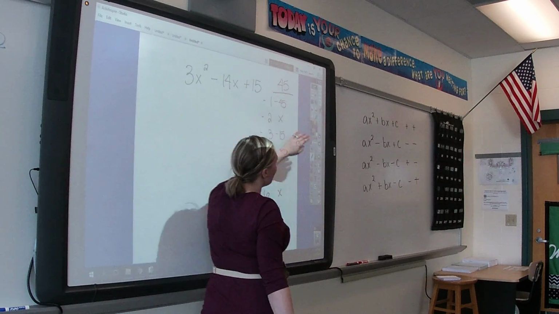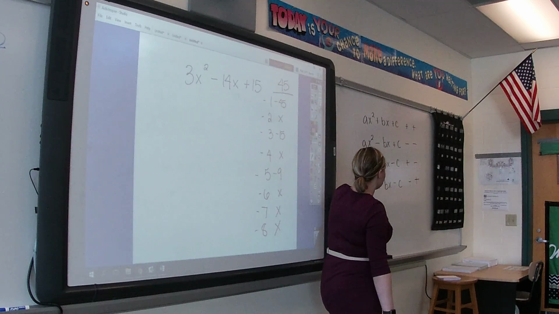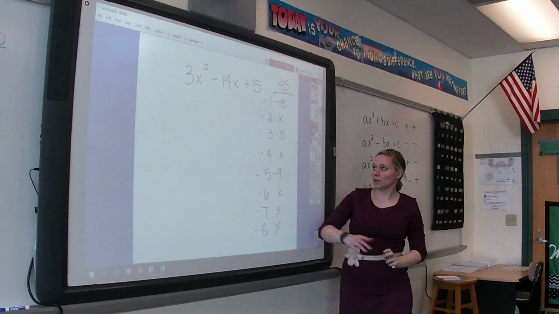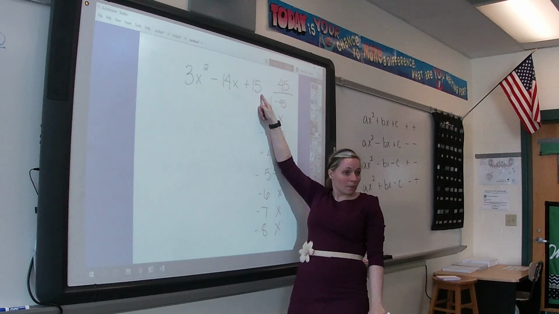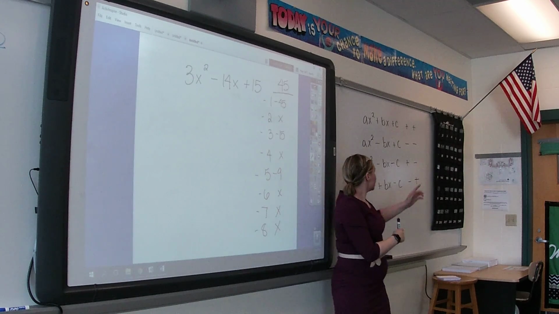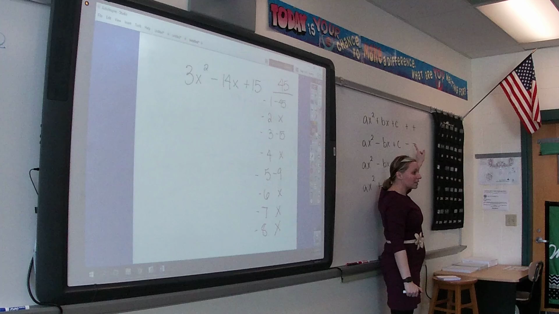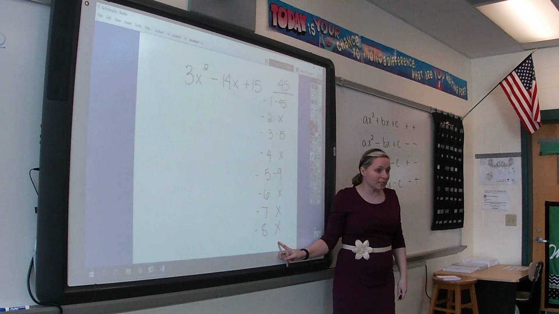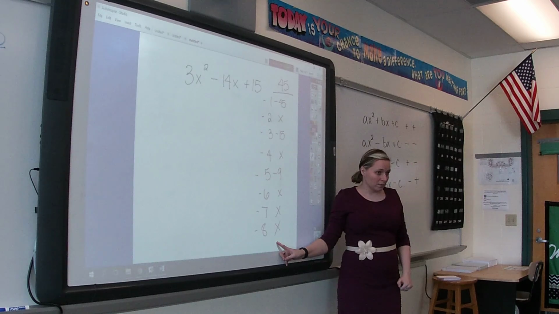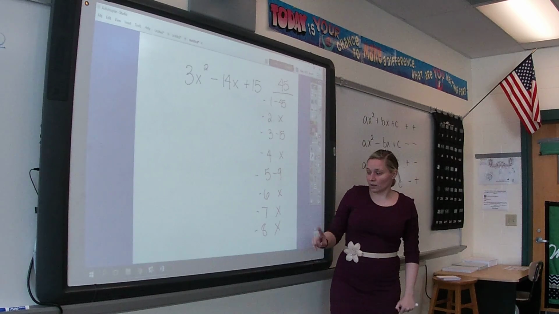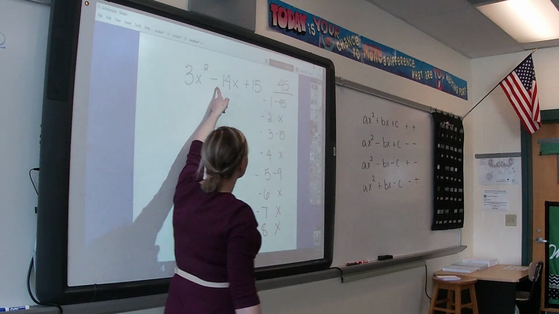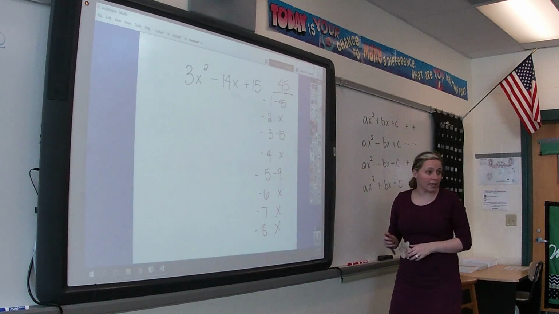Okay, so if we look at this over here, here's how we're going to use it. Subtraction, addition, subtraction, addition, and it tells us to list both of our factors as negatives. So the first row is negative and the second row is negative. Okay, so we can find our set that then will add up to negative 14.